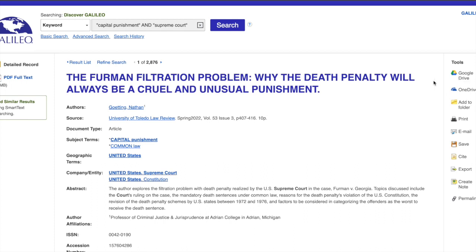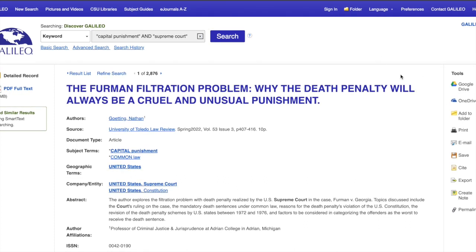You can create your own folder within Galileo, and save it to different folders, which I find very helpful. You can email it to yourself, or if you're working with somebody else, email it to them. You can download it as full text and save it to your hard drive. You can print it out.